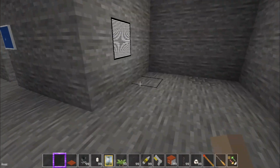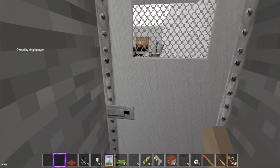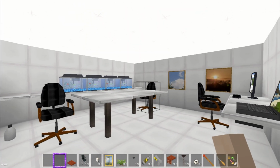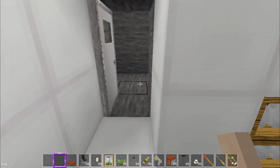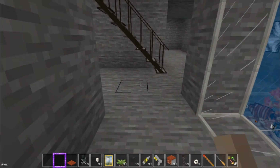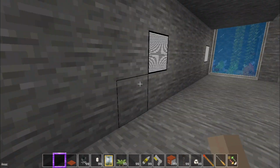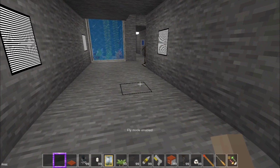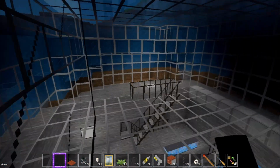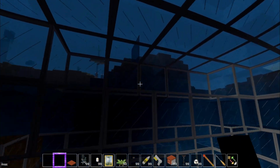And then there's a fish tank that we were just at, and then this room just literally blasts. It's gonna show up really weird on video. Yeah, well. So that is that, and I'm not going to take the staircase up because it is hideously long to get up. It's unrealistically long. I'm in the fish tank. Here's the upper part of the dome.